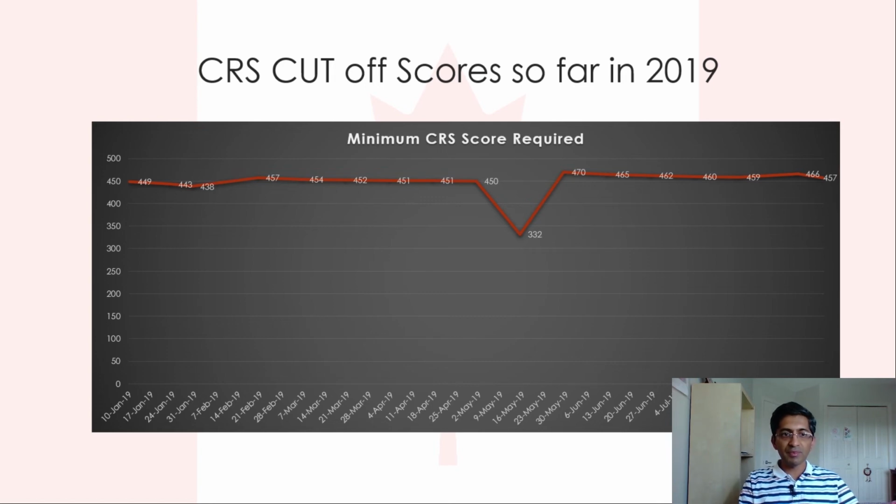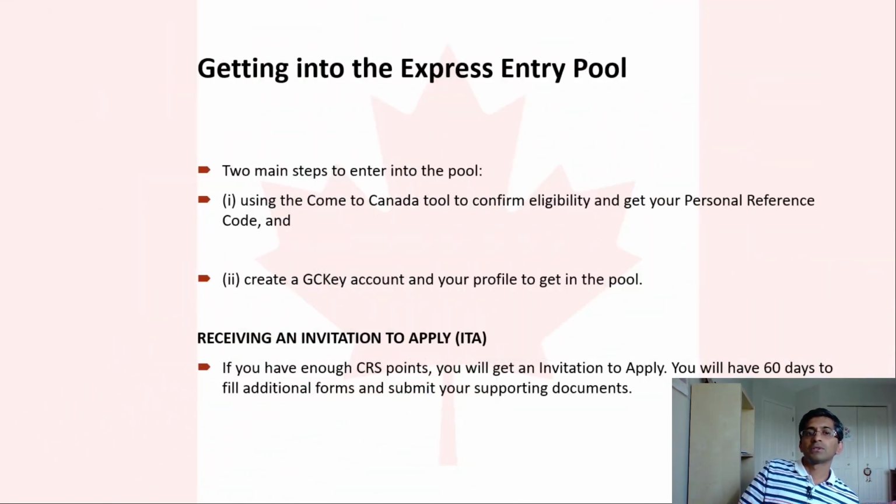So the next one is the cutoff scores over a period of time in 2019. The cutoff scores have been averaging around 449 to 457 most recently, and the highest is around 470. So it's been quite high, and you can get that only if your CLB score is more than 9. So I repeat, CLB score more than 9. If you can get around 457, and if your age is quite low. Once you're done, you just apply into the Express Entry pool and then wait for the invitation. These are the high level steps that I wanted to discuss with you.